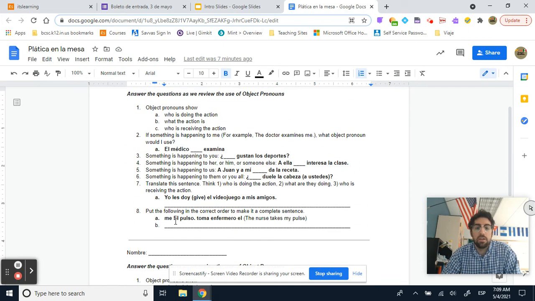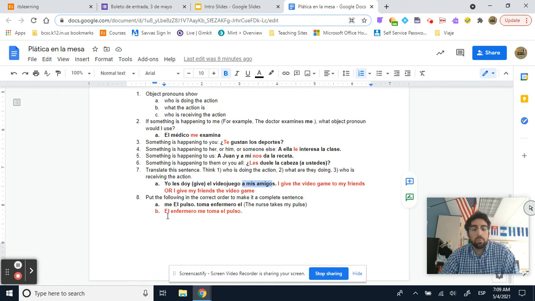All right, number 6. This is an order question. You're going to see a couple of these on the final. Okay, so you have this out of order, and we want to be able to put it in order. We have a couple of clues, right? There's a capital, there's a period. And so that's exactly where those will be. So we have me, we have él, we have pulso, period, toma, enfermero, and él. And we know we want to say the nurse takes my pulse, okay, which is going to be worded slightly different. Right? We're not going to say it exactly like that. We're going to say it using that object pronoun. So if you want to pause so you can work on it for a second, please do.